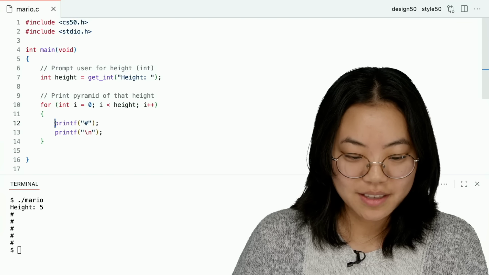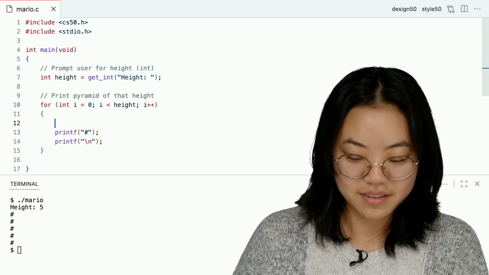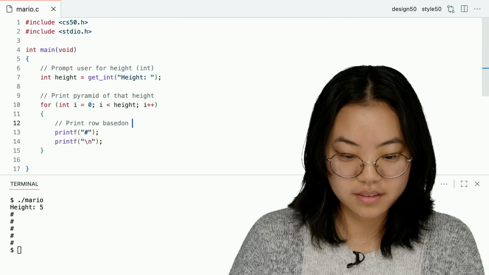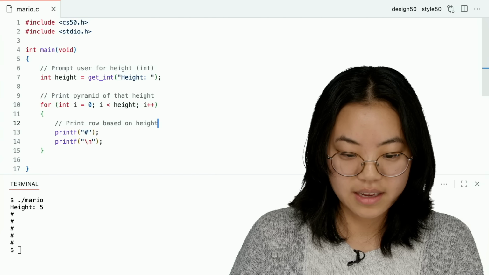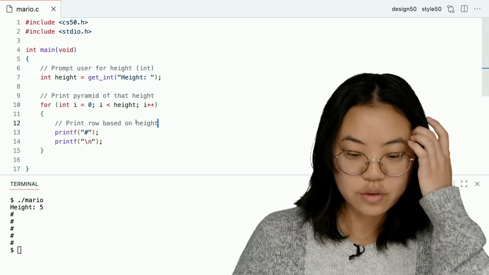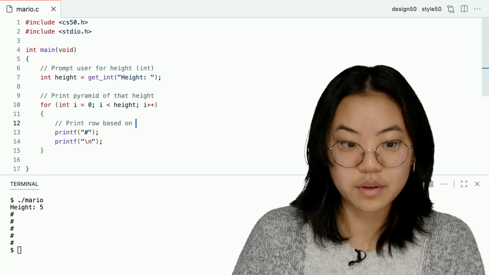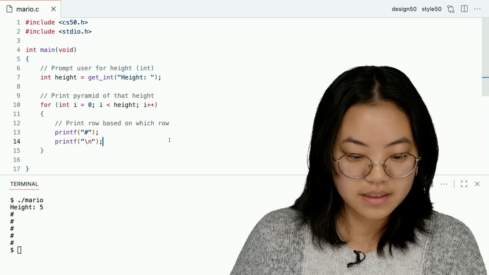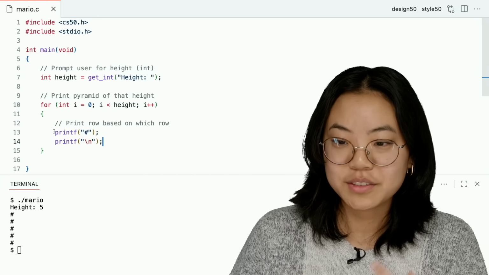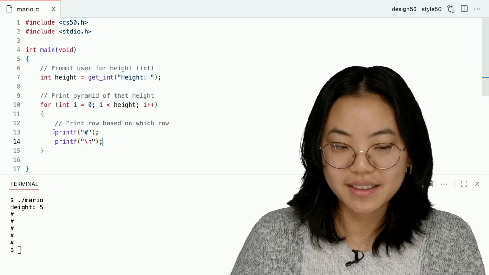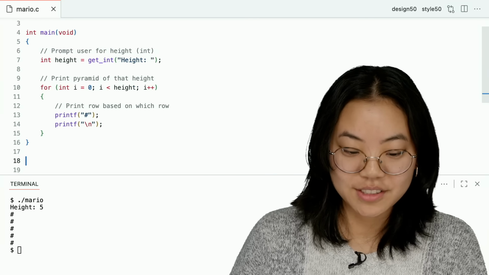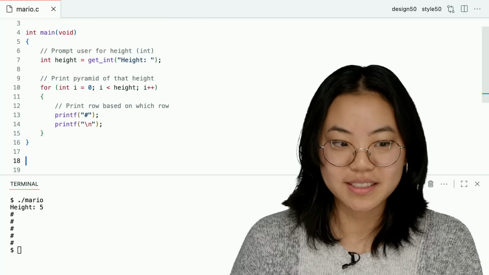Somewhere in here, I should be printing the row based on the height, or, I guess, specifically which row I'm on. I can abstract away this into another function that solves that mini problem for us.